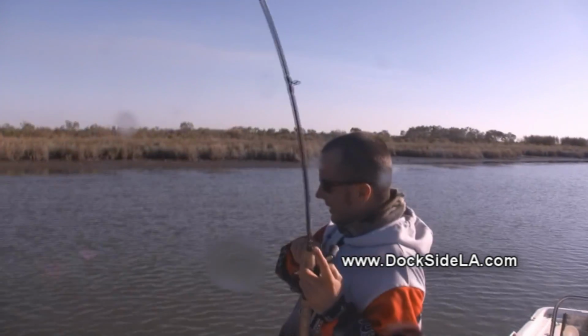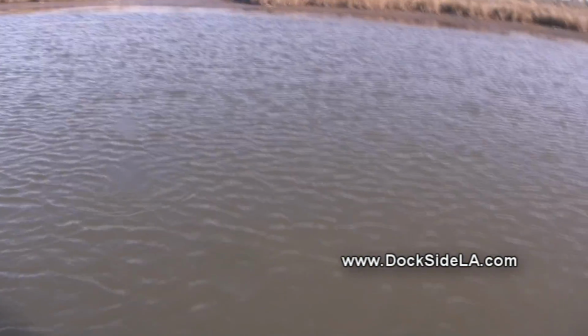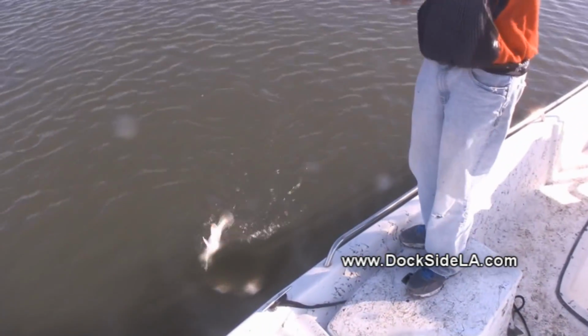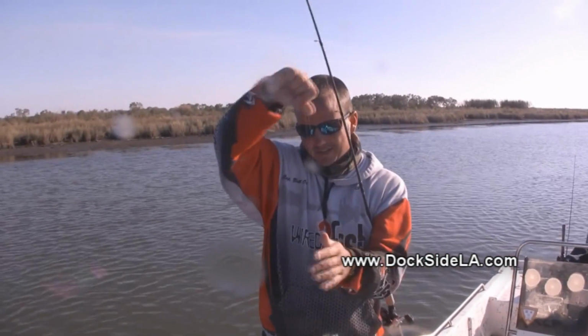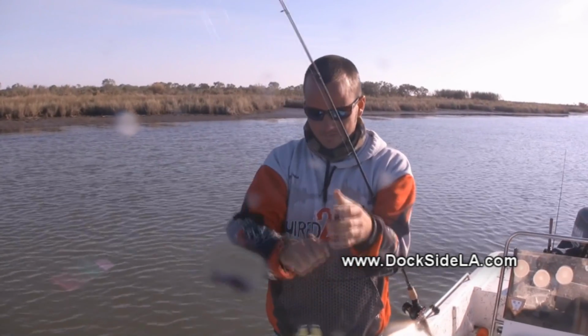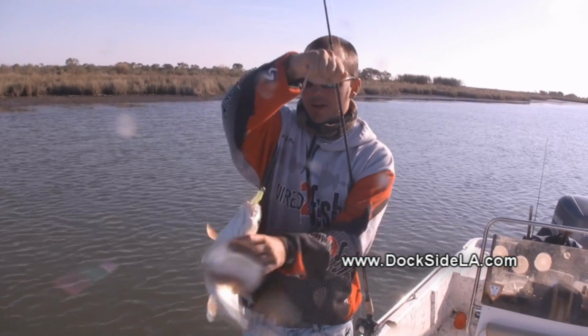Here comes another one. It's almost every cast, I tell you, it's just awesome around here in the winter. When that water gets low and them redfish get in here, it's so much fun. And we just dribble in that MATRIX Shad right off the little drop-offs.